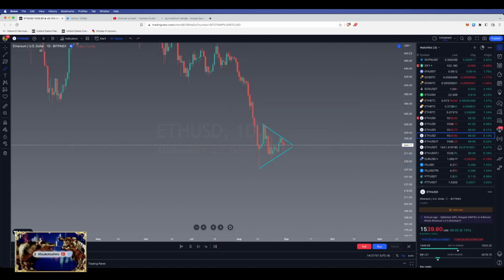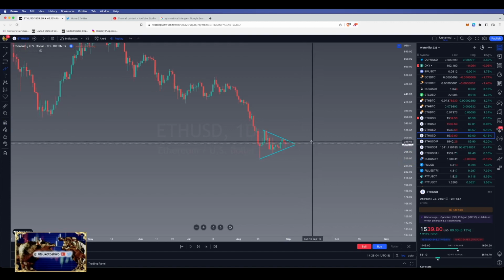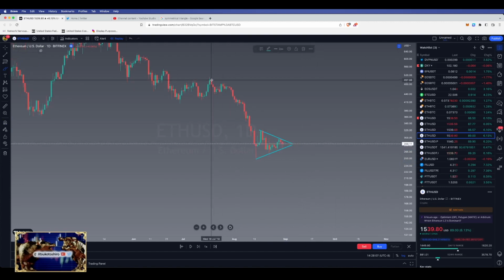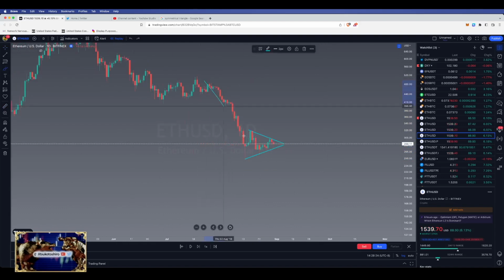Now, the probability of you breaking to the downside is obviously a lot higher than the upside. You're asking why? Well, here's the thing to look out for. We're just coming off a downwards trend, and now we're consolidating for a bit. The chances of you reversing on a big downtrend move of basically 40% are very low. The reason being is because nothing goes straight down, and also we don't have a bottoming formation, which I'll go over in another video.